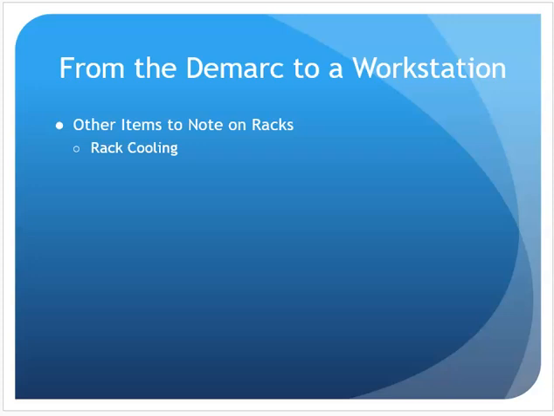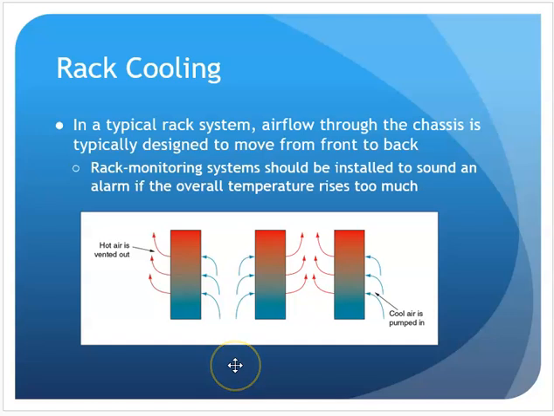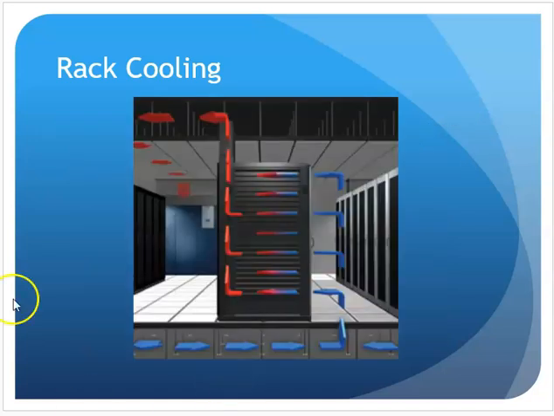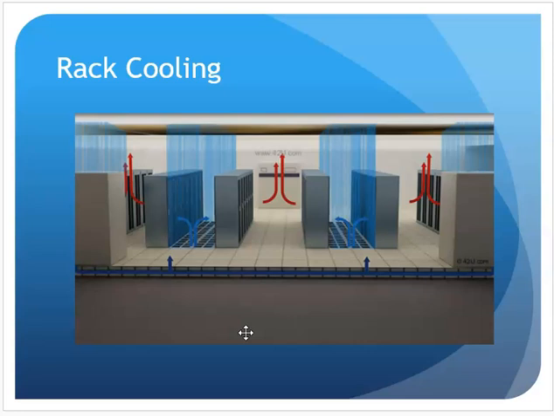In my racks, I do need to worry about rack cooling, especially if I have a couple rows of racks. I actually have the equipment faced a certain way that I can have cool air come in, hot air leave, and you organize that into rows, if you will, allowing cool air to come into the equipment and hot air being a lot of times blown out the back of the equipment. And then if you have a couple rows, you start organizing the cool rows and the hot rows so that I'm getting cool air in and hot air out of my equipment rooms. You actually design how these things are laid out based on your ventilation, or organize your ventilation based on how you have your things laid out.